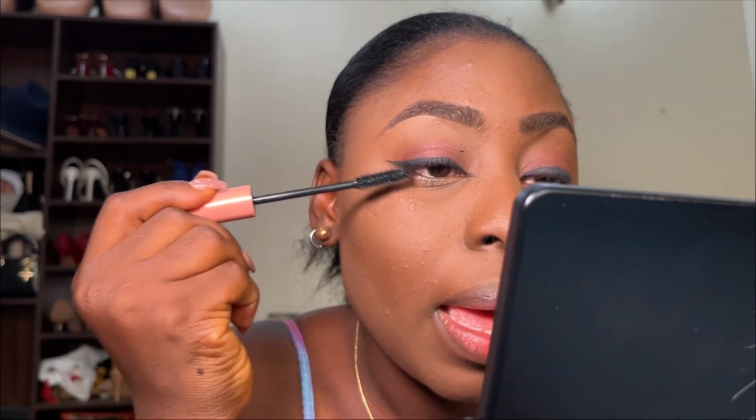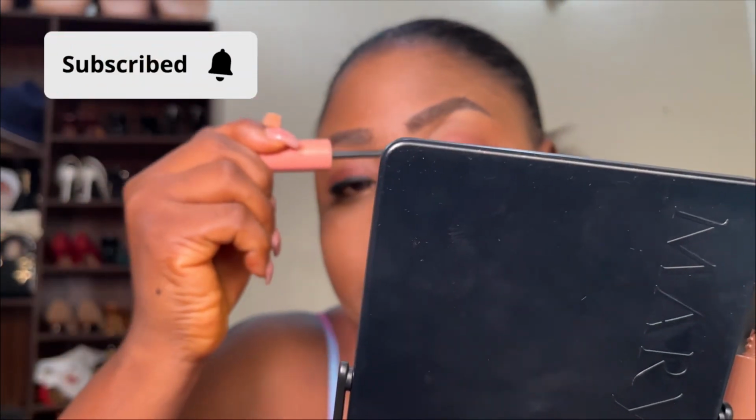So before I smooth things out, I kind of just cut out my brows so that I can get to the depth of it. I've messed this up, but I'll clean it up, don't worry, guys. Should I clean this or not? Can you overlook it so that we move on? But these things will happen.